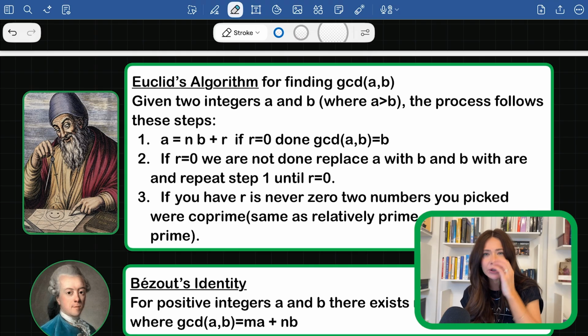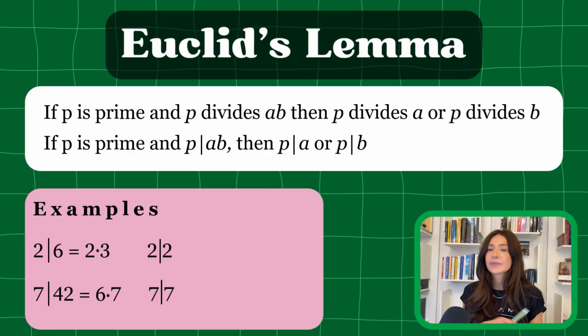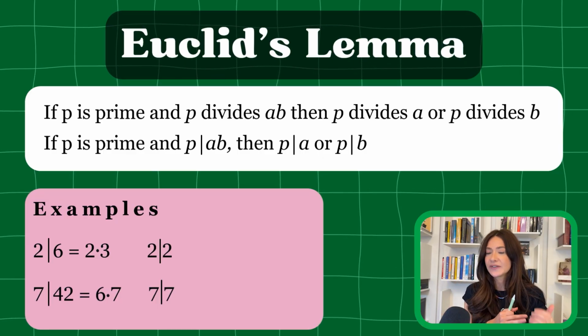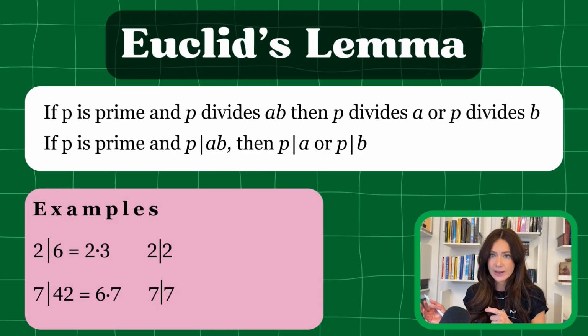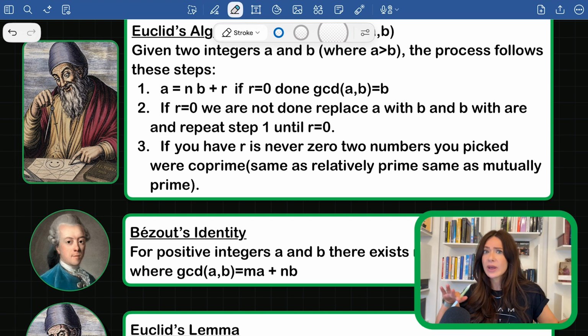Euclid's algorithm has to do with the greatest common divisor of two numbers, whereas Euclid's lemma has to do with a prime number dividing a composite number, and then it has to necessarily divide one of the components that made up that composite number. Okay, so there's a little bit of a gap. Why would something to do with the greatest common divisor have anything to do with a prime number dividing a composite and having to divide one of the components of that composite number? And you will see that jump using Bézout's identity very well in this video.